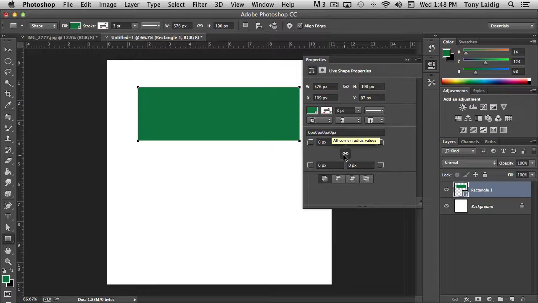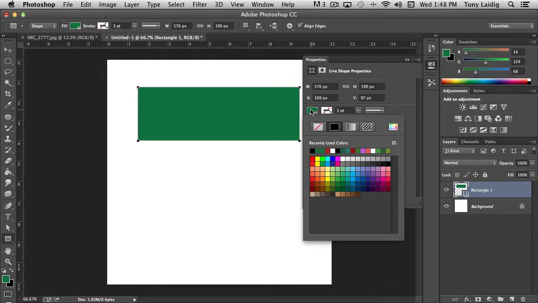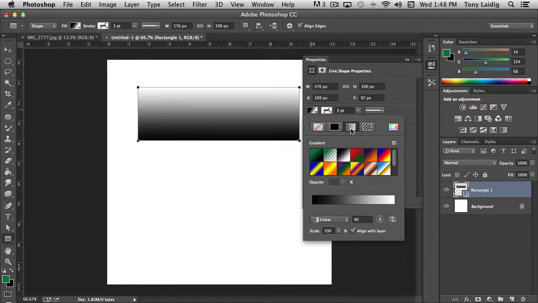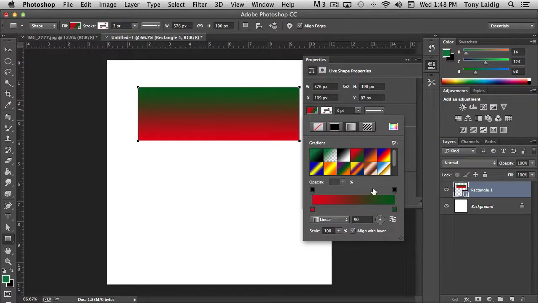So for instance, let's say that we wanted to change this green. I can choose the color here and say I'd rather go with this orange. If I click on the orange, it will automatically change to the orange. I don't have to hit fill or do anything like that. It does it automatically. We can also apply gradients from the gradients palette just by simply clicking a button.